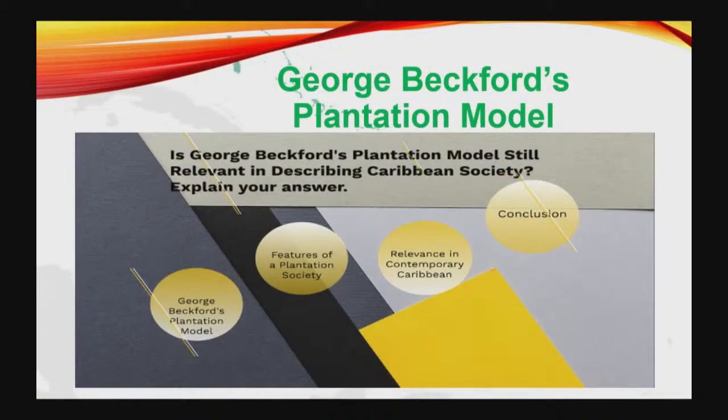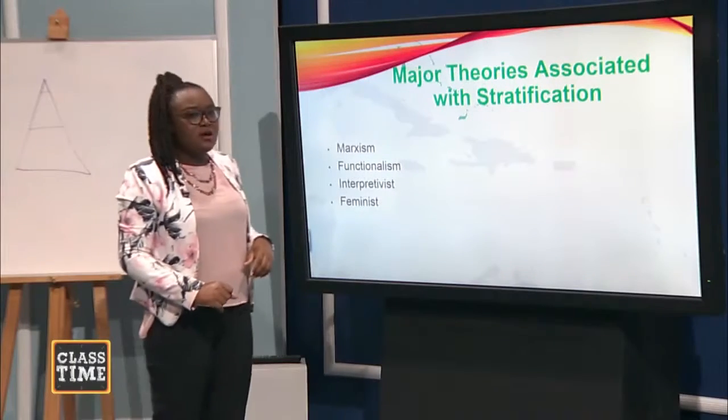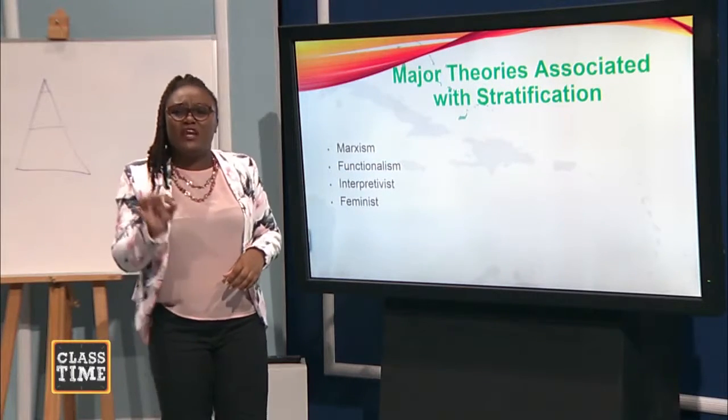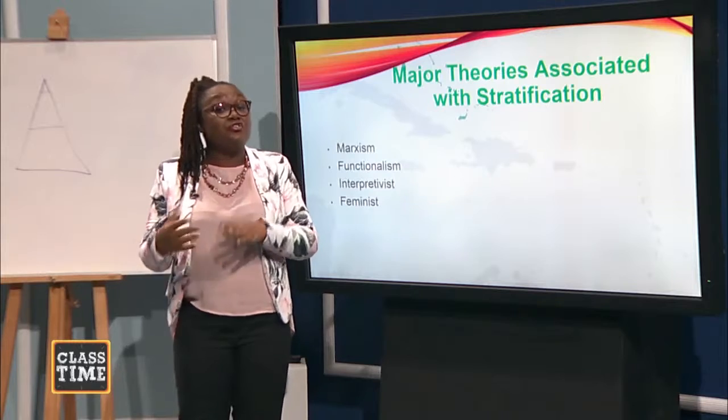We know the features of the society, and we examine the relevance in the contemporary Caribbean, and of course we conclude. And this is just a general trajectory of how we would look at this issue of the plantation still as a feature in today's society. Let's move right along, because George Beckford's theory is not the only theory that exists. That is a Caribbean theory.